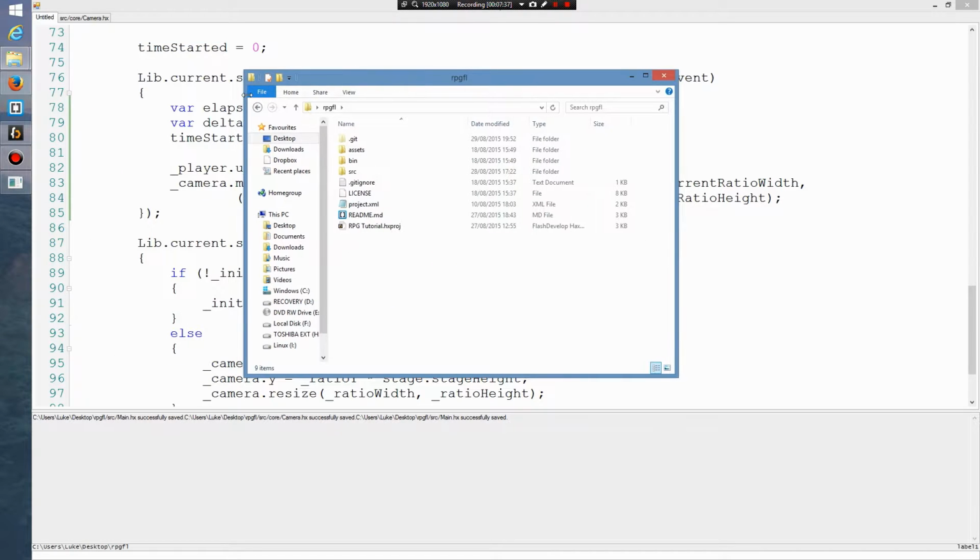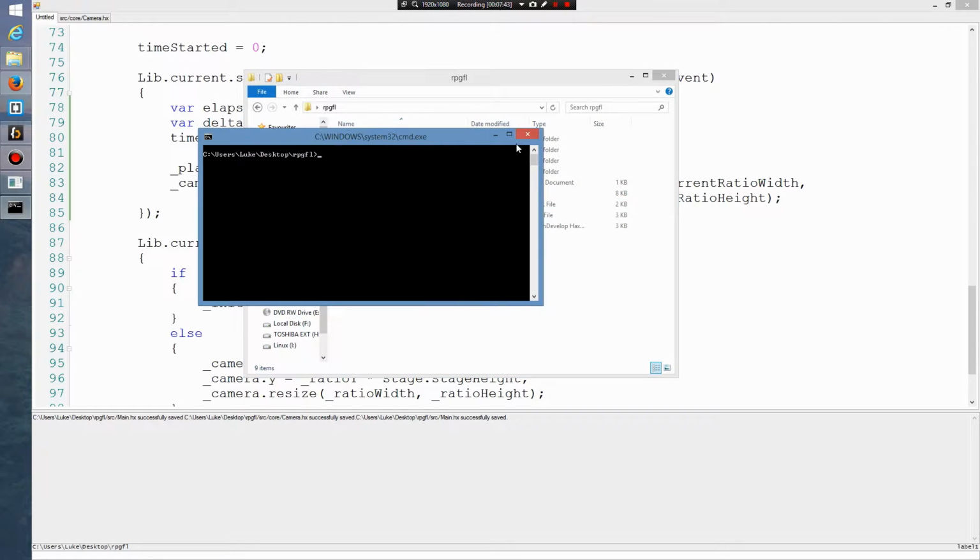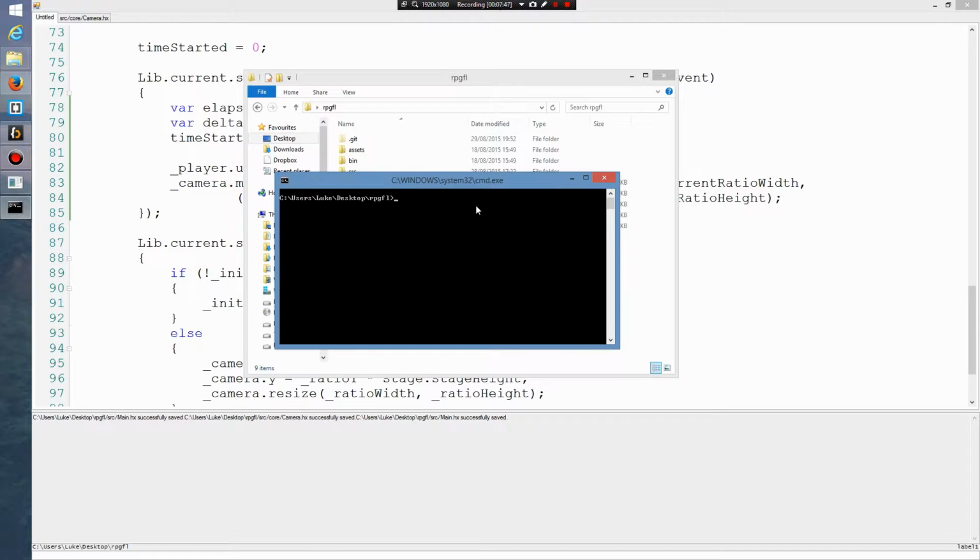Okay, so RPGFL, command prompt, and again I need to keep on dragging things over. So hxlib run OpenFL, so we're going to test this to see if everything is correct. And I forgot to put in the build bit here.